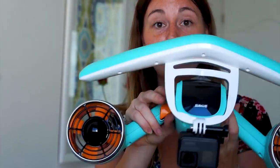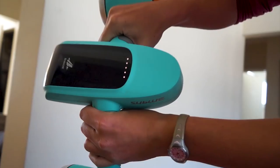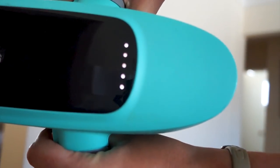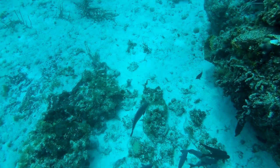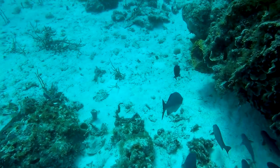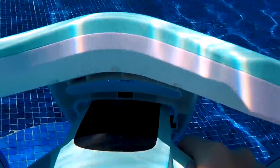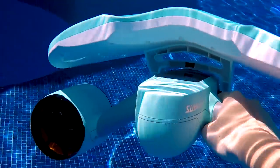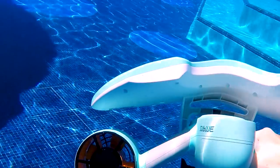When you press on the two triggers, there's a little screen that shows how much energy you have. You can also remove the floater, which will allow you to go much deeper without floating back up — it can go up to 40 meters deep. There's also a safety feature: if you press only one button, it won't go anywhere. You really need to press the two at the same time.